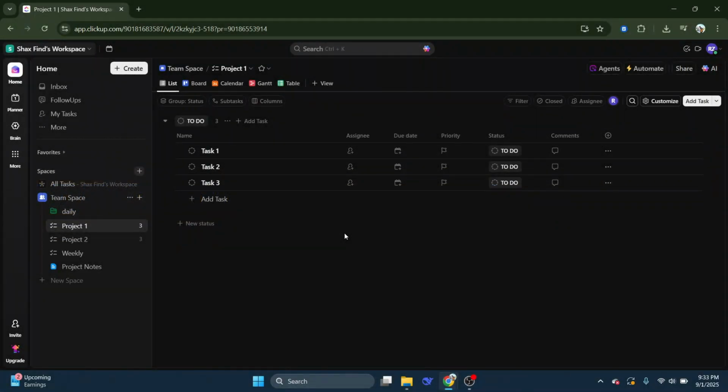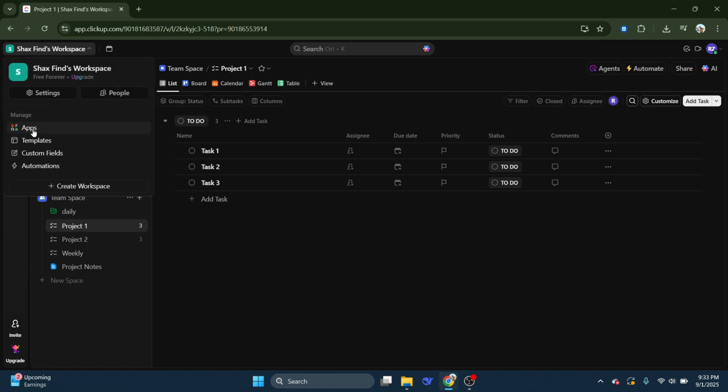First, it's important to note that this feature is accessible to everyone within your workspace once it's set up. However, enabling the progress bar feature is something that only workspace owners or admins can do. Let's dive into the setup process.